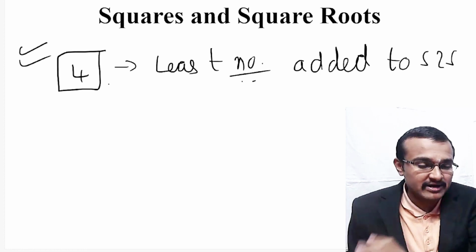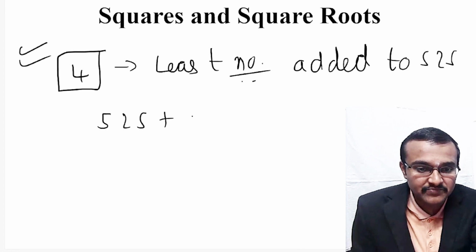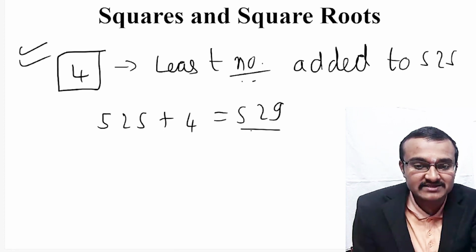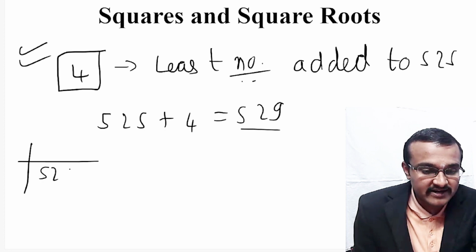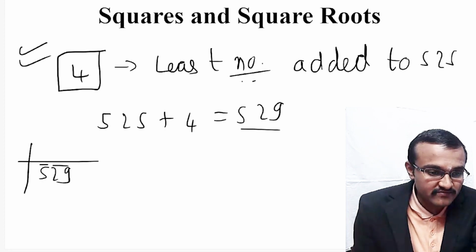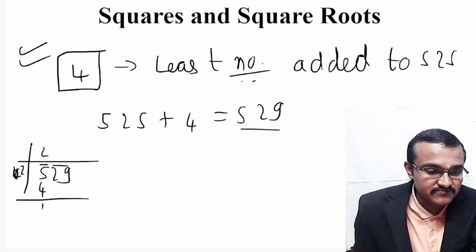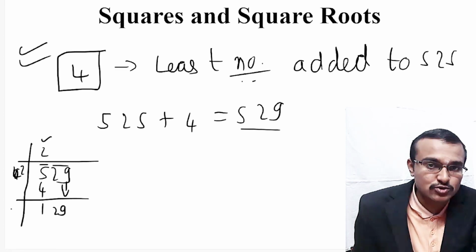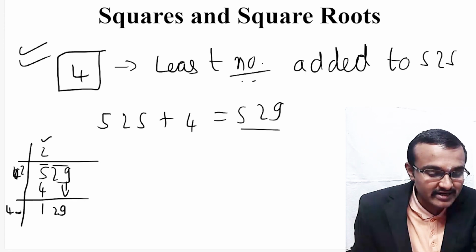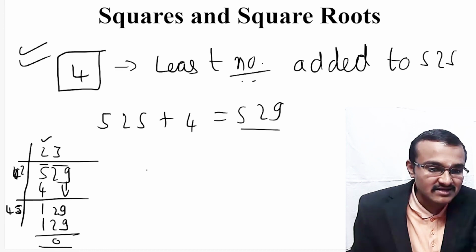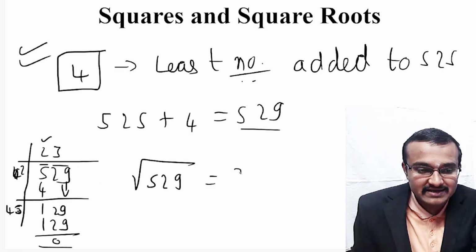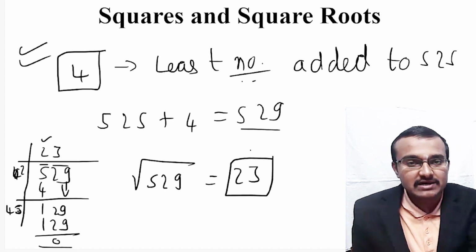Coming to the second part of this question, when you add this 4 to 525, you are getting a perfect square number, that is 529. You should find the square root of this 529. Again, you should make groups of the digits. It will be 2 into 2, which is 4. So 5 minus 4 is 1. Take this 29 down, so it will become 129. Twice the 2 will be 4. You take 4 here and put one number here, and we have already found that when we put 3 here, it becomes 43 into 3, that is equal to 129, then you will get 0. That means the square root of 529 is 23. So the answer for the second part of the question is 23.